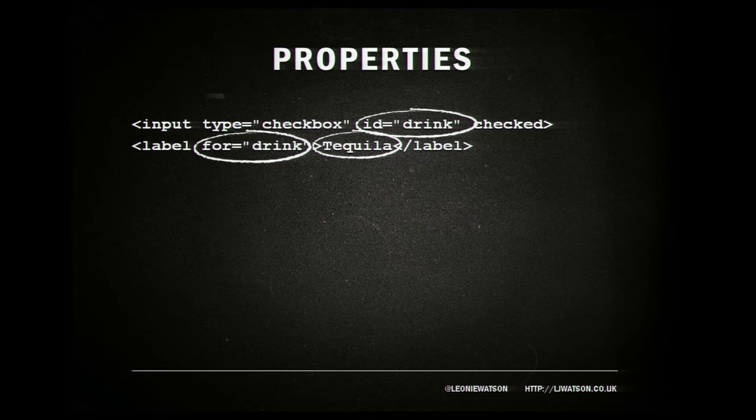Page down, properties slide. In this case, we've got a label of tequila for the checkbox, and we've tied it to the input using the for and ID attribute pairing. And that hooks the string tequila to the input box and gives it its accessible name. So if someone using a speech recognition tool wanted to use this checkbox, they could call it by name. They could say check or uncheck tequila checkbox. And that's how the browser and the assistive technology would know which piece of content was supposed to be targeted.